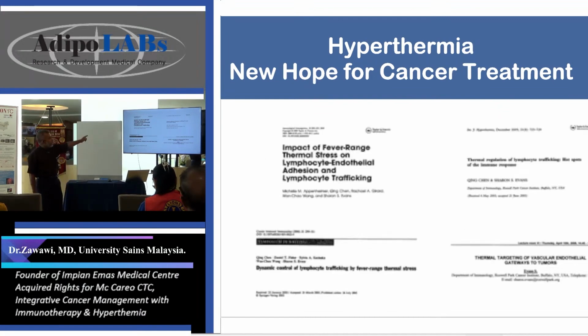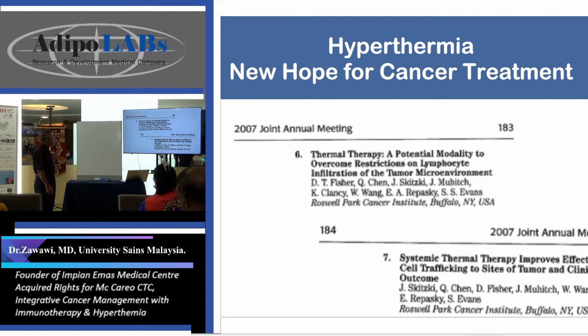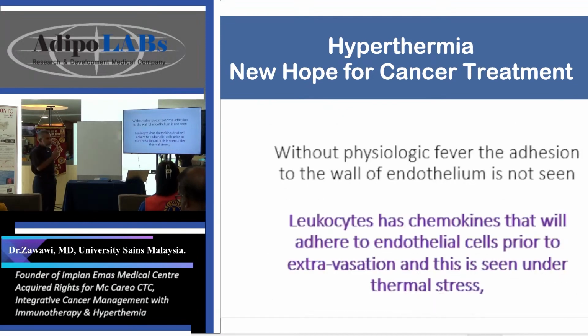I repeat: the moment of high temperature, natural killer cells stick to the wall. They are normally only traveling non-stop and don't stop by. The moment of high temperature, they stick to the endothelium of the blood vessel and change shape. They squeeze through the gaps in the lining of the blood vessel into the cancer mass. I only observed so many people, and just give you some idea of reproducible results with high temperature. Without fever, the NK cells do not stick to the wall. So how can they migrate out when they are only passing by?